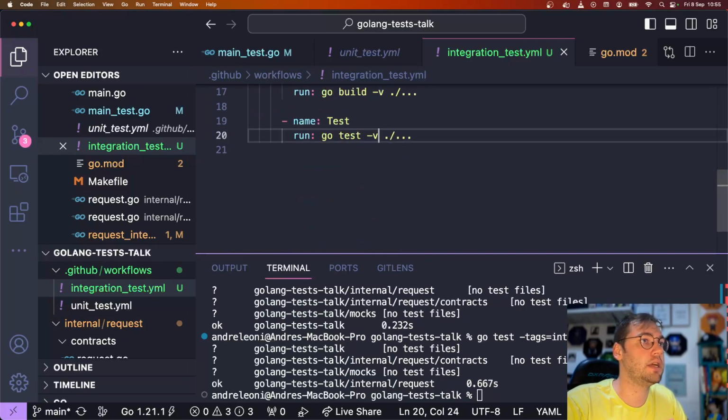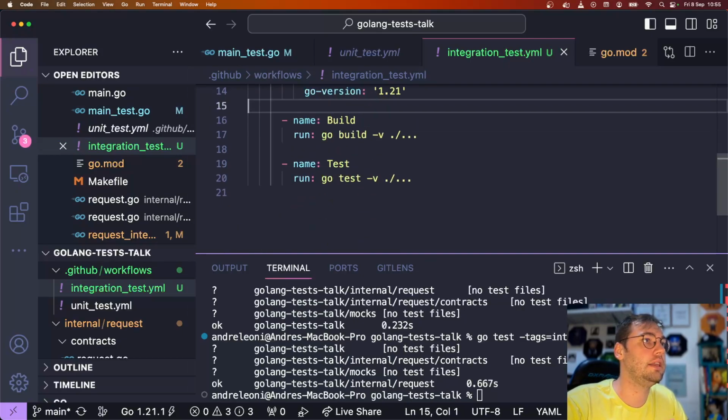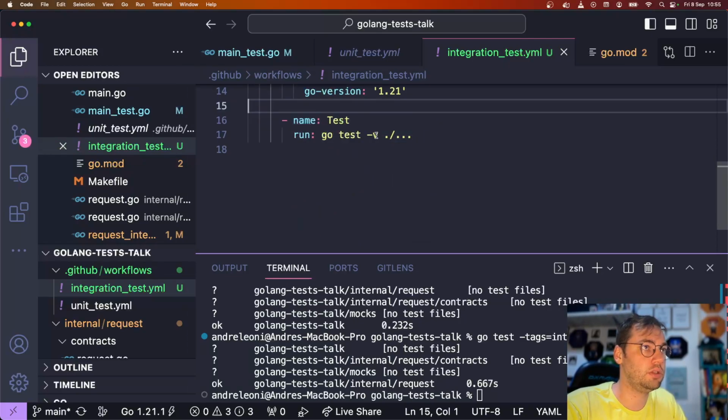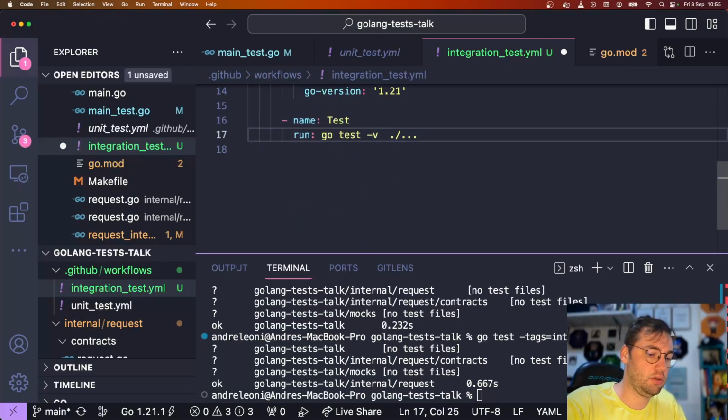Here I have my go test. I do not need to do the build. So here I add my tags and call it integration.